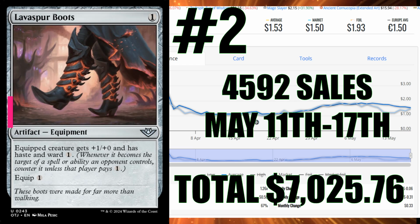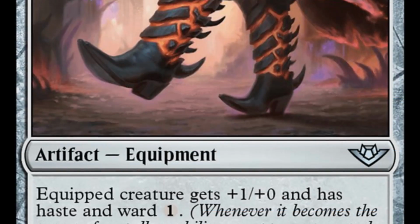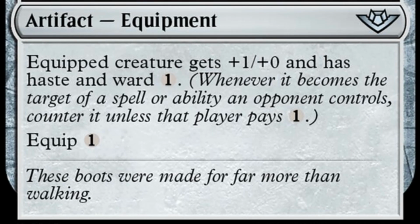I see a lot of players still using this card. I'm seeing it all the time in Arena because of its ability to get things done for really cheap casting costs. It may just be a little bit of a deterrent, but it helps and it gives haste. Don't forget this card has a 1 casting cost and it's an equip 1. Target creature gets +1/+0 and has haste and ward 1. That's kind of nice. That's a lot of little things added together to add a little bit of spice to a card that otherwise may get ignored. But with that extra ward ability and the haste with a +1, this card is a multi-offering card. It's going to keep seeing play.